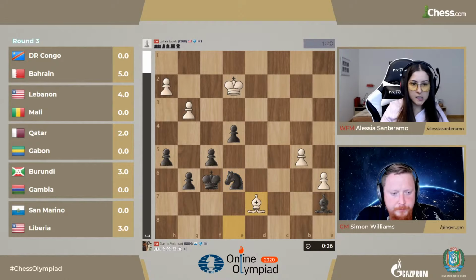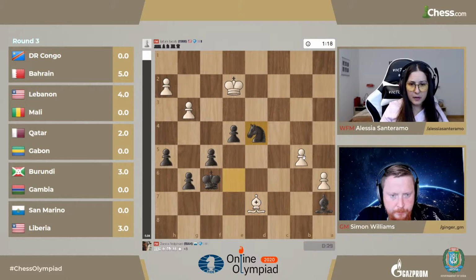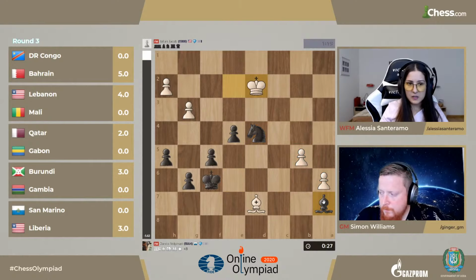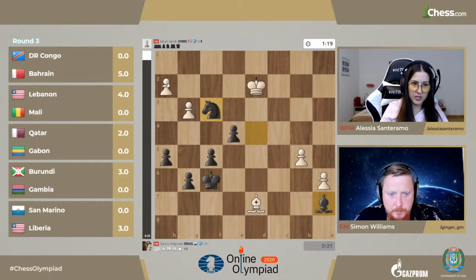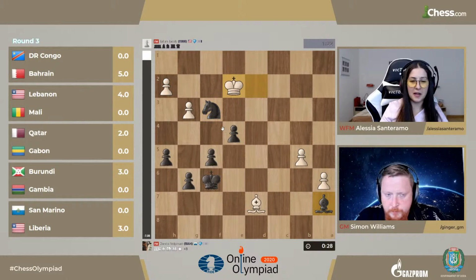Okay, this is an endgame where black is a piece up. There are those 2 pawns, but they are blocked. They cannot advance thanks to the black bishop. So I guess this is also pretty... Okay, now another pawn is falling. So I guess this is also pretty winning for black.